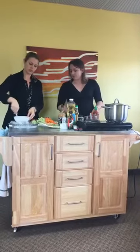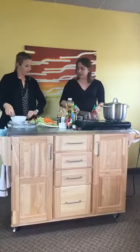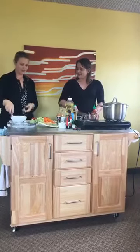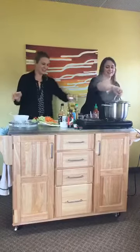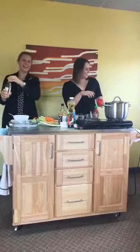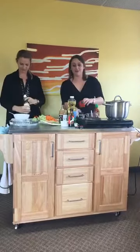Do you want more peppers than that, or does that look good? I have a whole other pepper I can keep chopping for you. I have so many veggies. I think I'll be making a million rolls. Caitlin's going to be making rolls for the rest of the day. Come over to our office, 7219 Hanover Parkway, Greenbelt, Maryland.